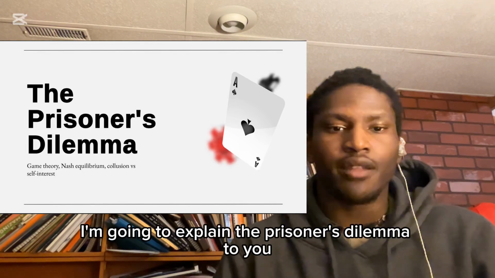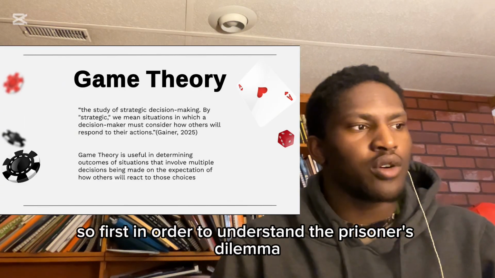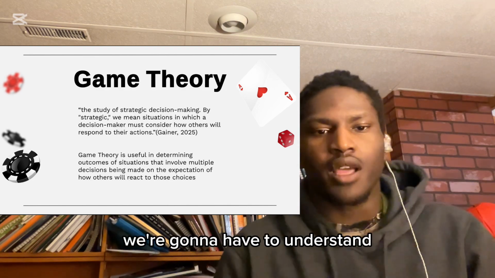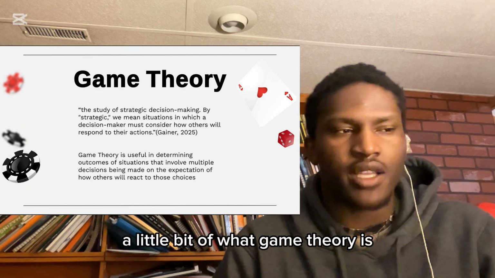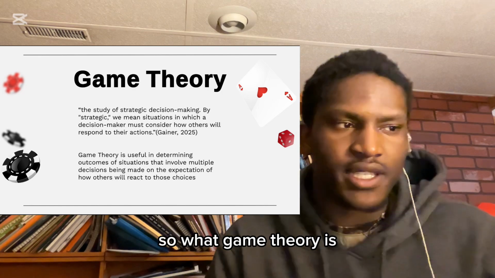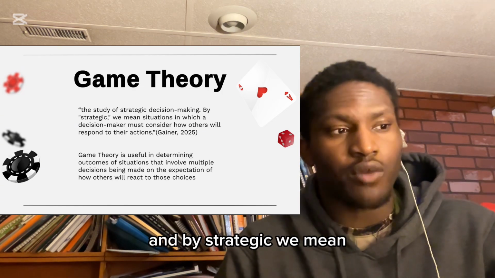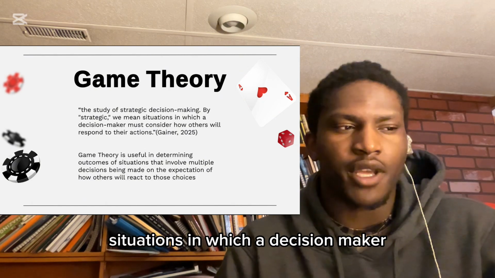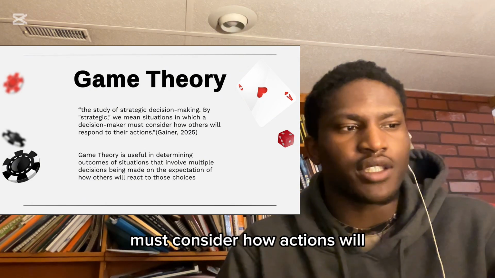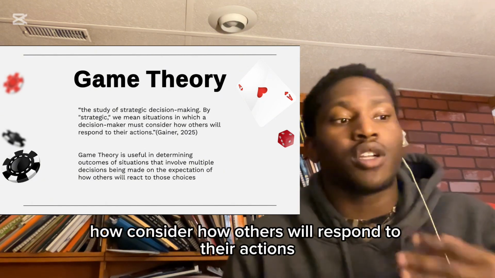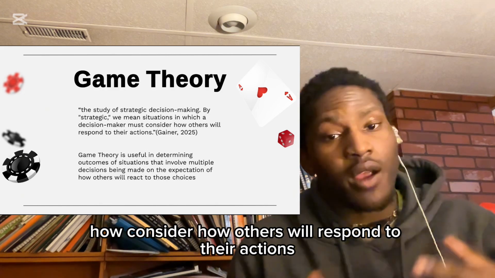I'm going to explain the prisoner's dilemma to you. So first, in order to understand the prisoner's dilemma, we're going to have to understand a little bit of what game theory is. Game theory is the study of strategic decision making, and by strategic we mean situations in which a decision maker must consider how others will respond to their actions.